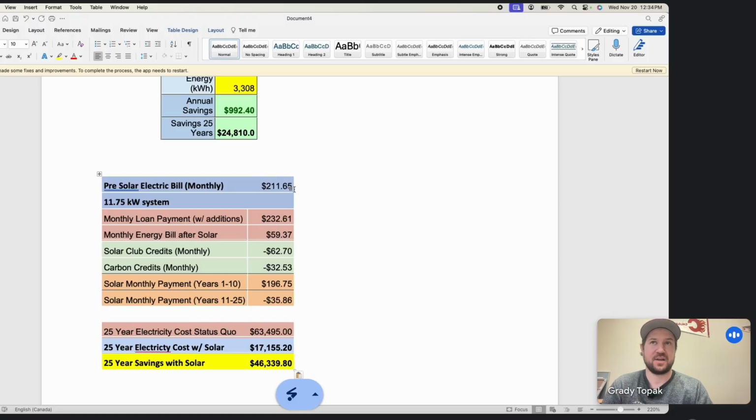This number is going to jump up over time. This number will as well, but at a much smaller ratio of increase compared to this, since we're not pulling as much off the grid and we are using electricity that we own now off of our solar system. As electricity prices rise in reality, this savings number is actually going to increase based on how much electricity prices go up.